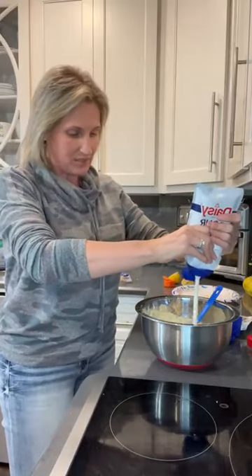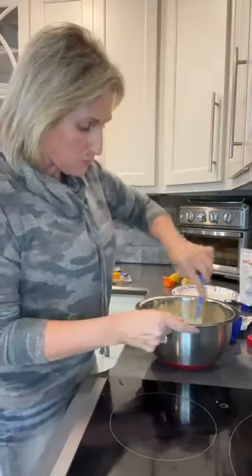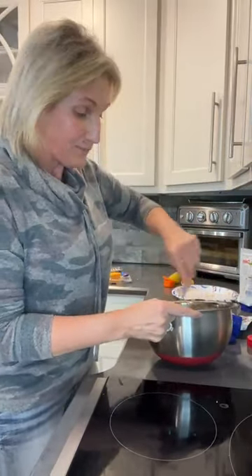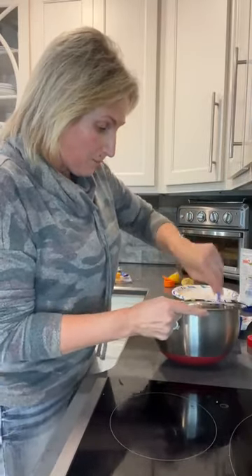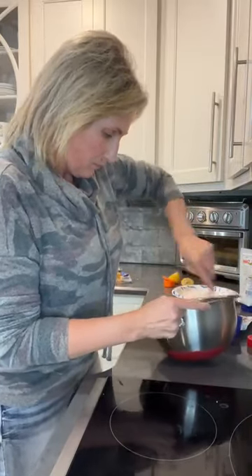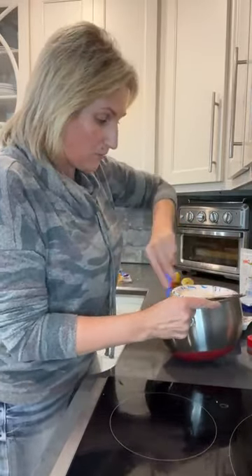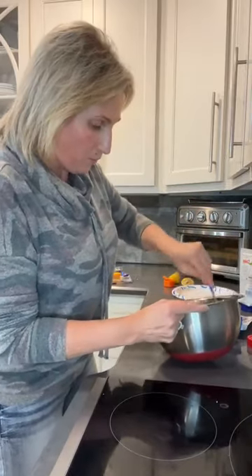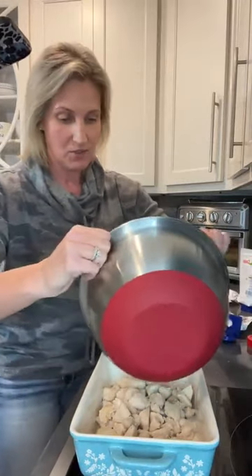Now I'm going to add just a little bit extra sour cream since I had a little less than a cup — I want a full cup in there. We're just mixing up this sauce, and the last thing we're going to do is combine the chicken with it. So again: three-fourths cup of mayo, a full cup of sour cream, a cup of shredded cheddar, a squeeze of lemon — about a tablespoon or so — and our chicken chunks. Now we're going to add this sauce into the chicken.